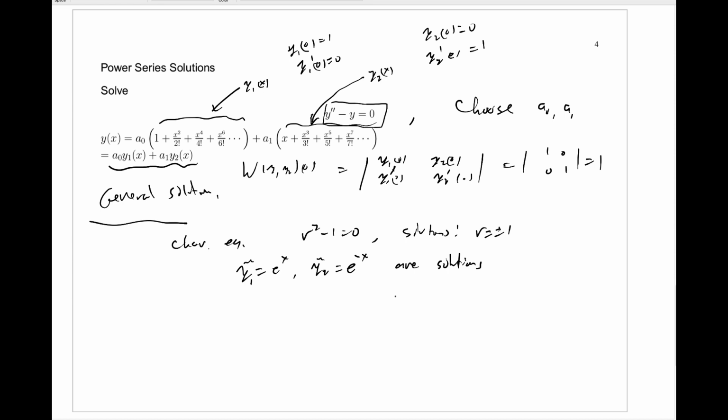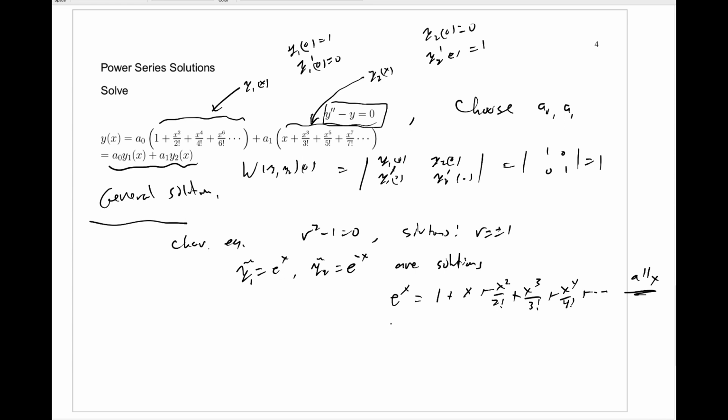Well, remember here that e to the x has power series representation, 1 plus x plus x squared over 2 factorial plus x cubed over 3 factorial plus x to the fourth over 4 factorial, etc. And notice that this is valid for all x. I haven't talked about radius of convergence, but one thing you'll see is that both our functions y1 and y2, and certainly the e to the x here given by this series, all converge for all real numbers x. They have infinite radius of convergence, and everything will work over the entire real line here.